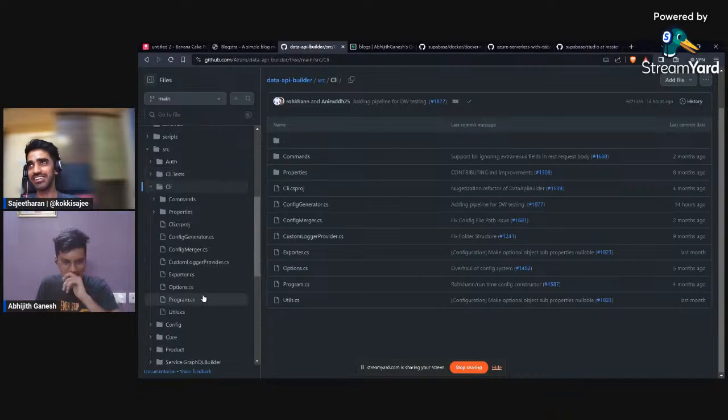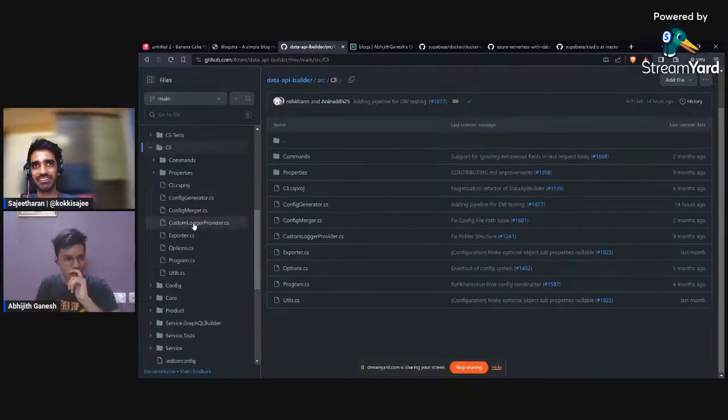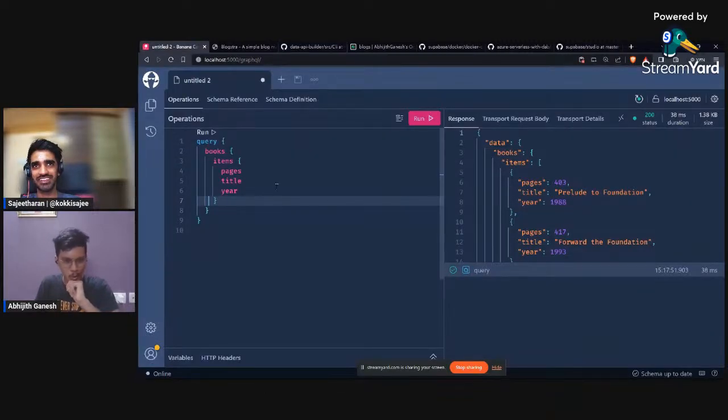Got it. Okay. Yeah, so speaking of C sharp, quick question. Have you ever benchmarked DAB against any other similar tools, like other GraphQL which runs on top of Postgres or MySQL, or even MS SQL? So currently, this particular offering, Data API Builder for Azure databases, is in preview, right?